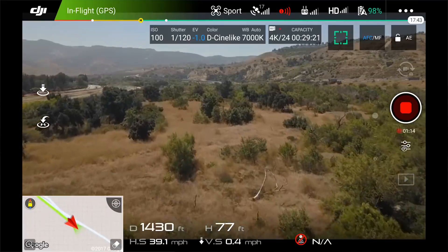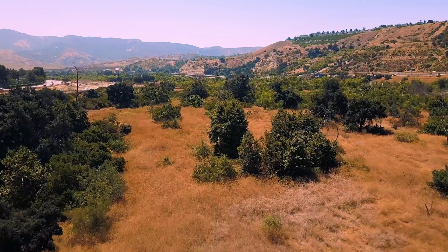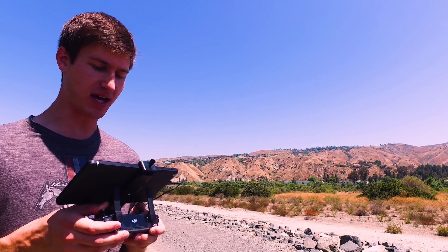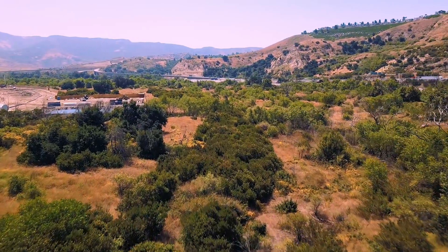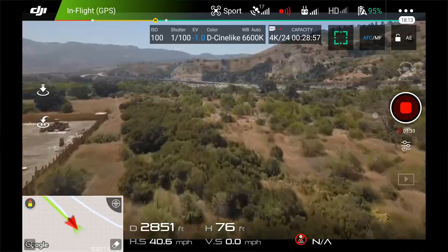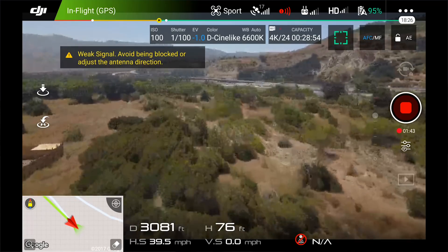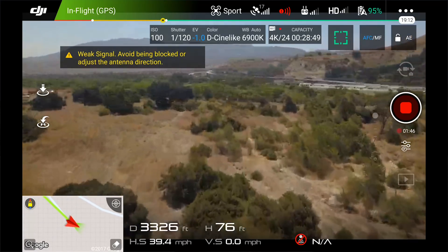About a quarter mile out, still doing well. Most of the time when you fly at these distances you do want to be higher, but we just want to know the strength and the penetration that the stock remote does versus that helical antenna, in case you are in that worst case environment. We're at about 3,000 feet and we notice a little bit of choppiness and a little bit of signal degradation.